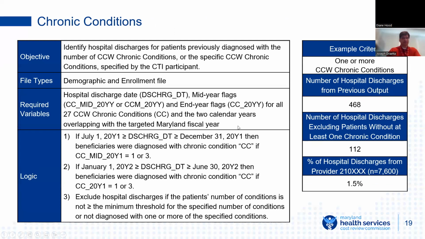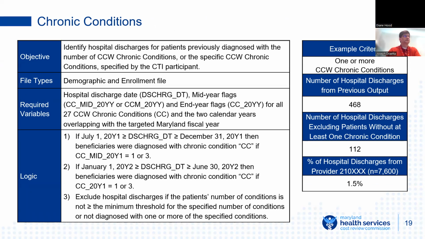All right, so chronic conditions, also a fairly straightforward application. There are 27 chronic condition flags in the demographics enrollment file that can be linked to the beneficiary in each episode according to their beneficiary ID, their MBI number, as it's called in the claims. These flags include both a mid-year and an end-year flag for each condition. Both flags are defined using the same predefined reference or look back periods, which CCW defines. For example, the COPD flag uses a 1-year reference period, while the diabetes flag uses a 2-year reference period.